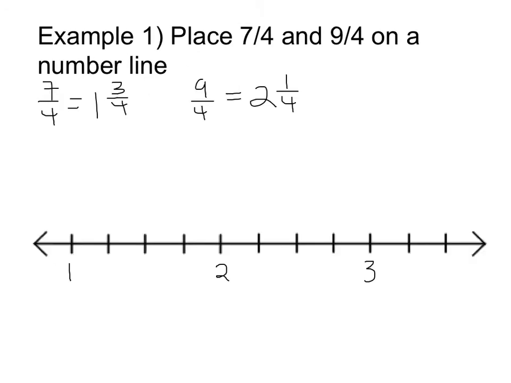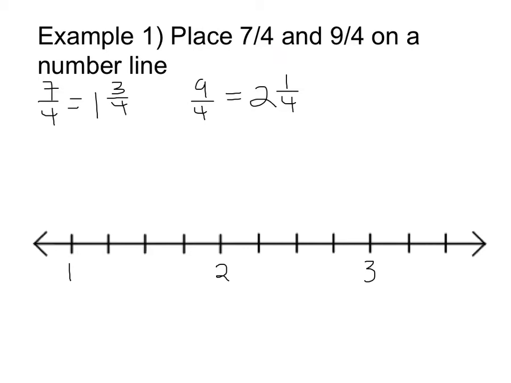Here I've now created my number line. You don't need to have zeros and negatives in each one of your number lines. You don't actually need to have a 1 in your number line either. You just need to make sure that the numbers you have correlate to the numbers you're going to need. I knew I didn't need any numbers less than 1 because my smallest number is 1 and 3/4. I don't need any numbers greater than 3 because my largest number is 2 and 1/4. So I just used the numbers that I needed for my number line.